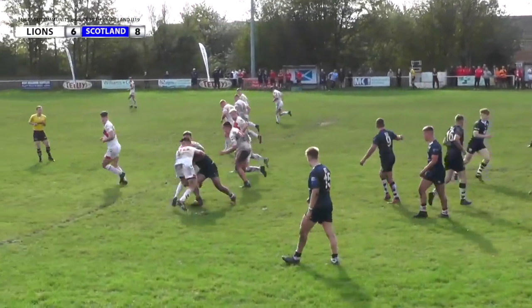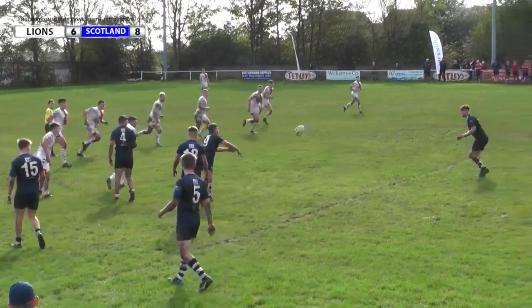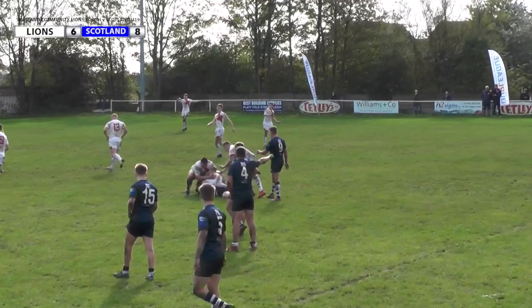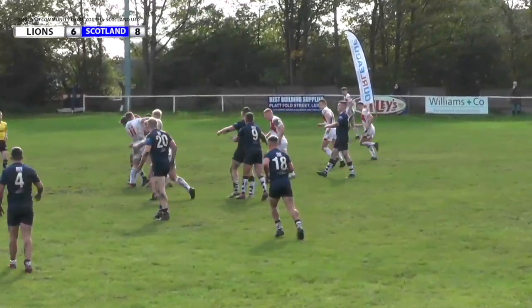Run comes in. Lewis Lang. He's done some solid work as Lang down this left-hand side. Plays it to May. Punton. That looked forward, didn't it? It did look a little suspect. They're not hanging around to debate it though, as Emsley takes another carry. Punton again. Dummies left, dummies right. Takes it through the middle.